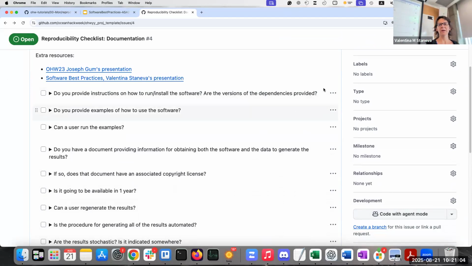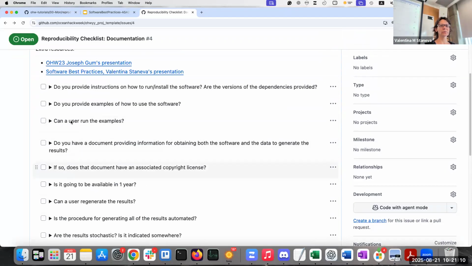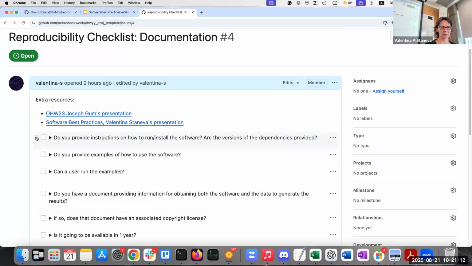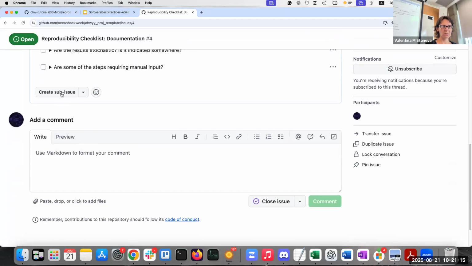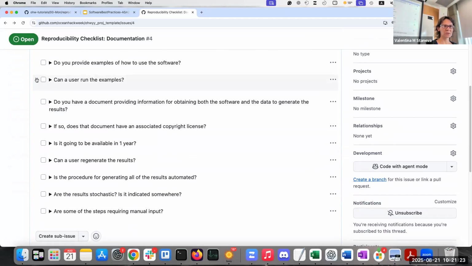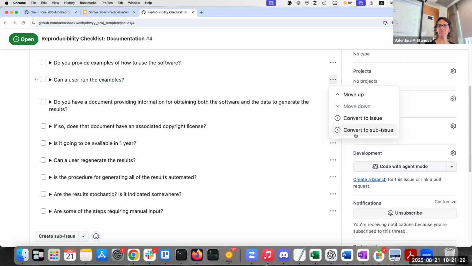One of the neat things that I just learned myself is that for each of these items, when you make an issue, there's some way to create an issue from these. Yeah, convert to sub-issue. So from these lists, if you find something that we can do tomorrow, like this is doable, you know, some of them are not doable, you can make an issue, and this will be an issue for some of you to work on.